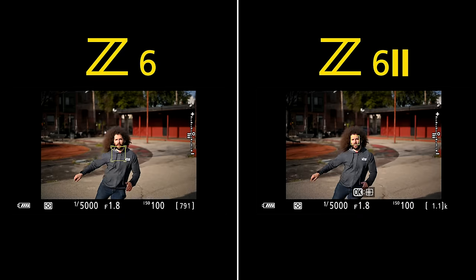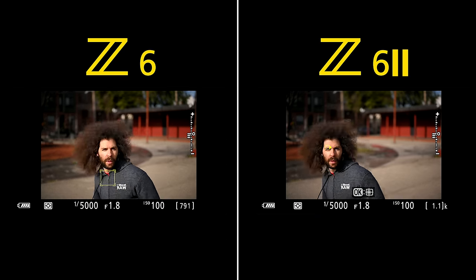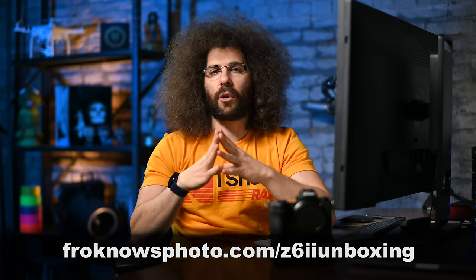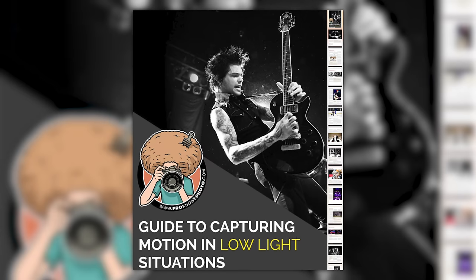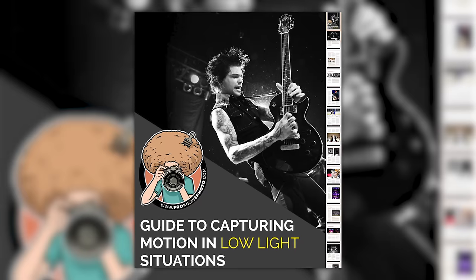We're not putting it against Canon or Sony right now. This quick unboxing and sample showing is for you to get an idea right off the bat with a basic side-by-side test — Z6 versus Z6 II — and you can start to figure out what you think while we continue our tests. We wanted to get this out there as quickly as possible but still give you something to go off of. That's why you have the side-by-side and files to play with. Thank you very much for watching — Jared Polin, froknowsphoto.com. And would you like a free guide to capturing motion in low light? Head to the website, find the orange box, put your name and email in it, and I'll send you that guide for free.